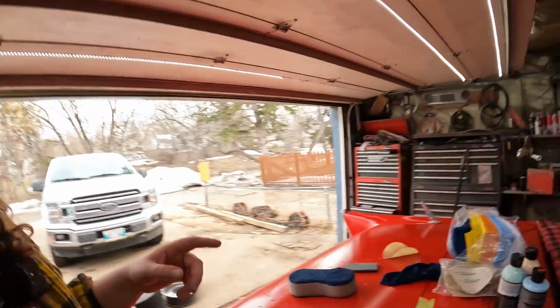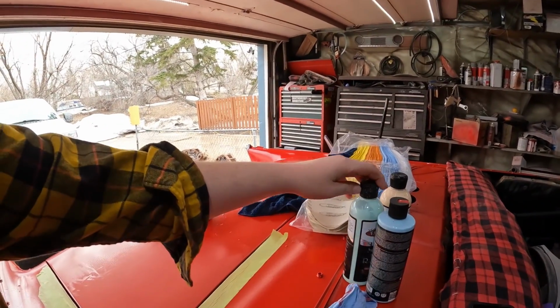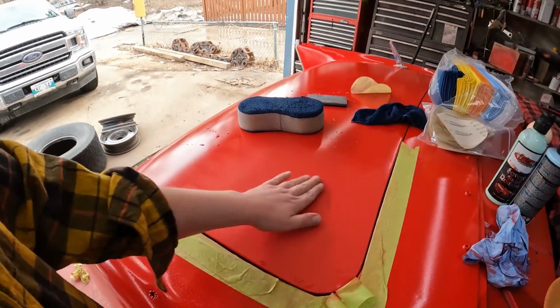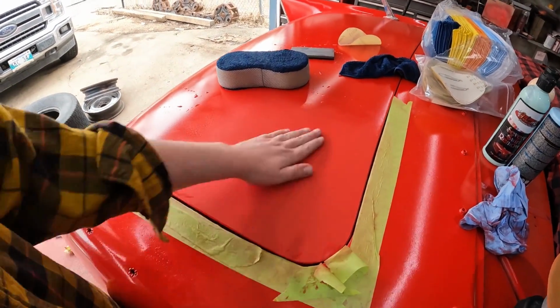My problem is, the second you start putting polishing compounds on, this stuff doesn't go well with paint. So right now, we have a perfect surface to paint. I mean, let's be honest, this is nice and smooth.